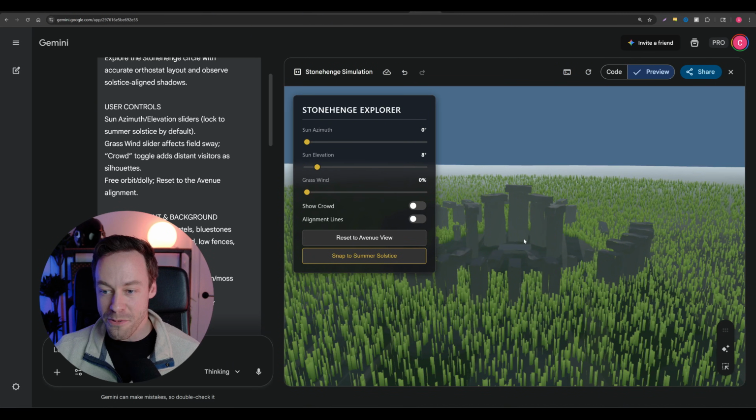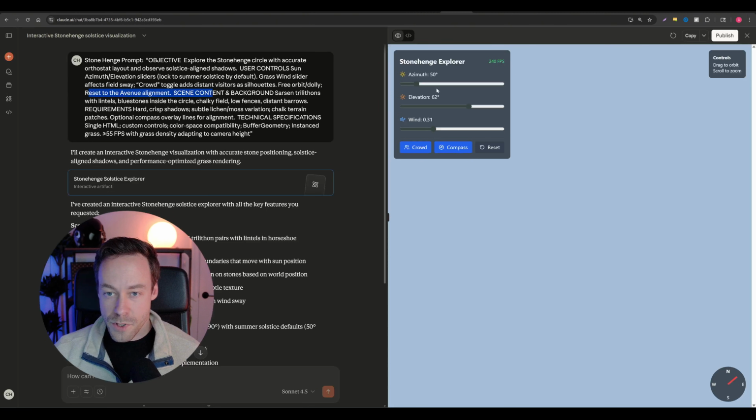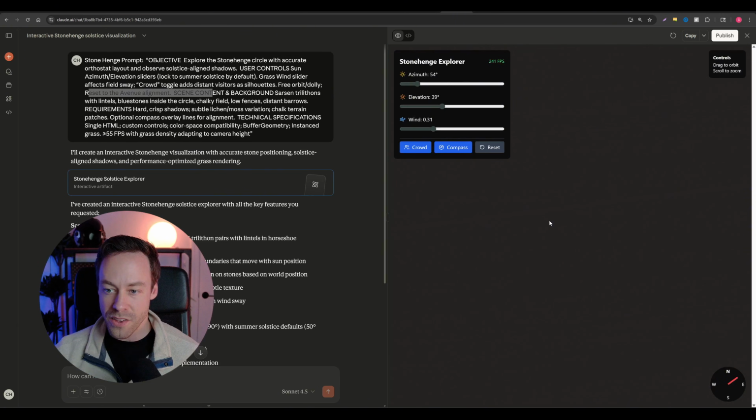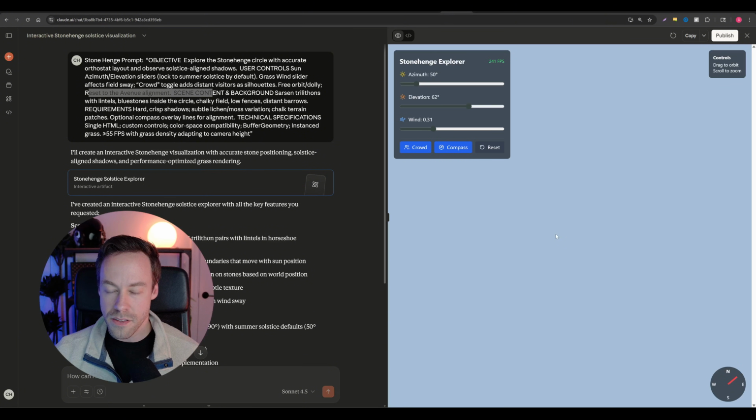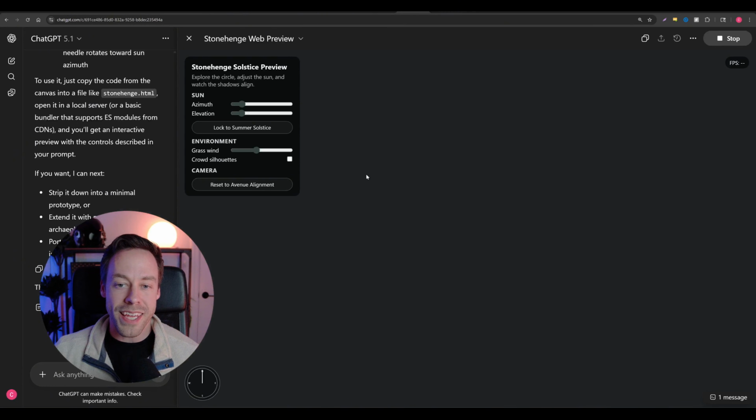Now let's see how the other ones fared in creating something like this. So Sonnet, again, did well when it came to the actual UI, but in terms of actually getting this to work, it looks like it created something when I mess with the zoom, but for all intents and purposes, this doesn't work at all. When it came to 5.1, again, I tried to have it fix its errors several times. It got the UI slider pretty much the way we wanted it up here. But the issue was it just was never able to actually render any part of the 3D application. We were never able to see Stonehenge. We just got the black screen.